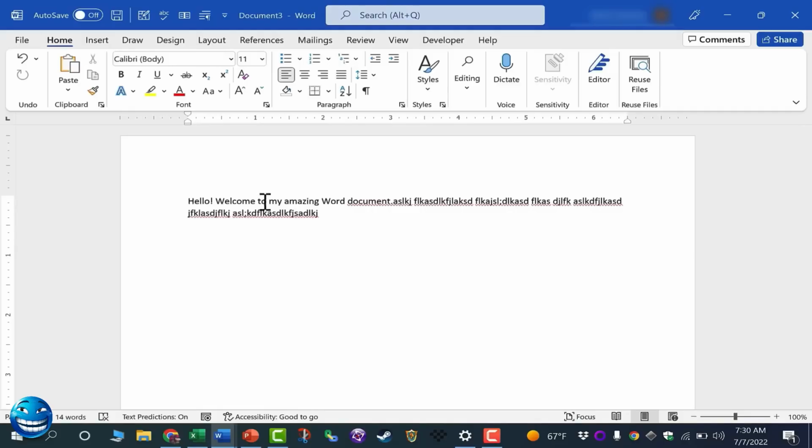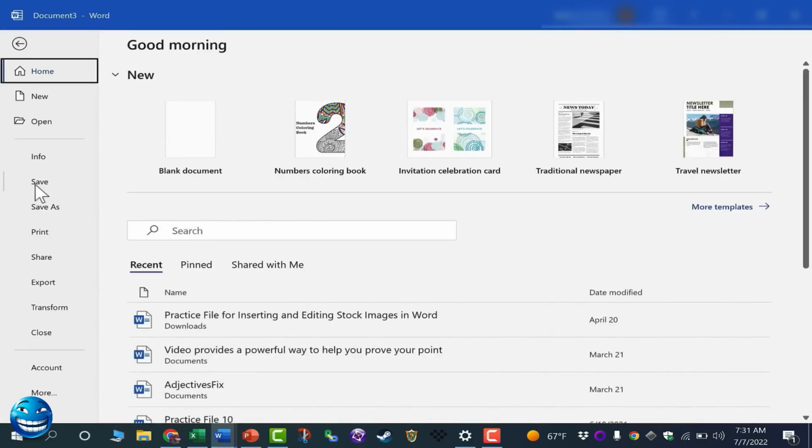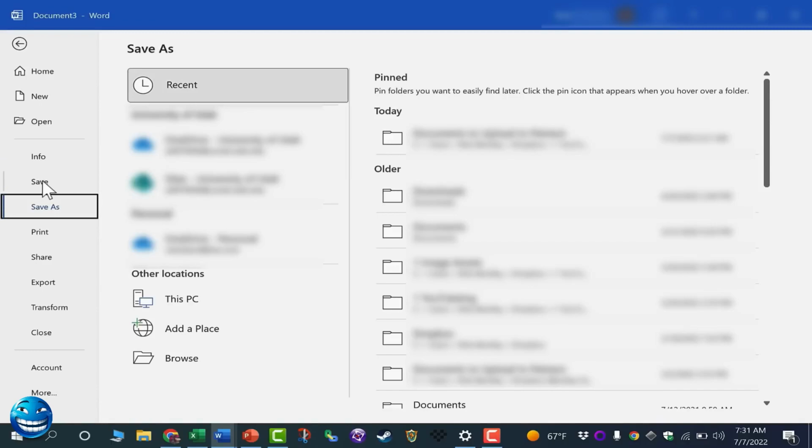Next, let's look at how to save your document. Once you've added any significant amount of information into your document, you really should start the process of saving regularly. There are two basic kinds of saves that you'll do when using Microsoft Word. To look at those, let's click on the File tab in the upper left. You can see that there's just a simple save and there's also a Save As.